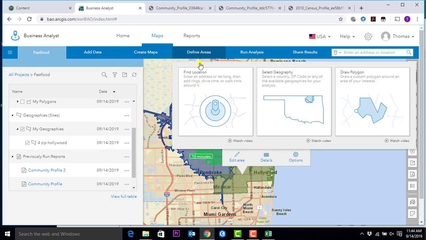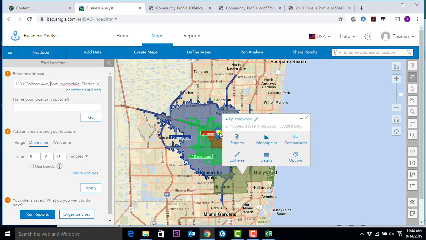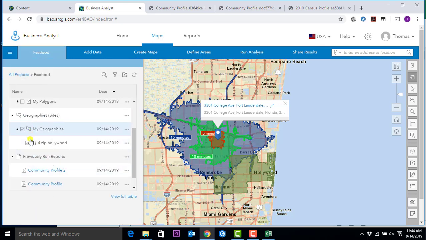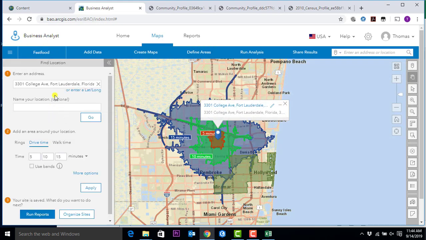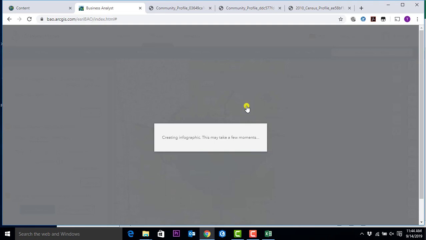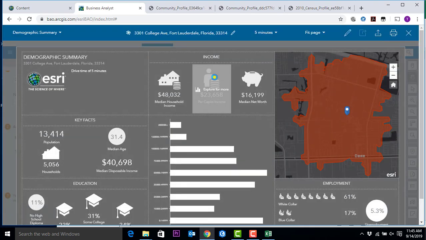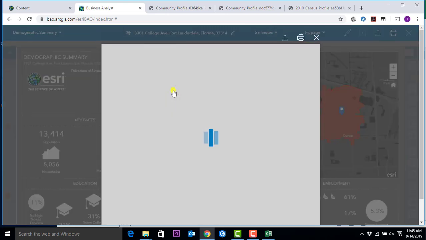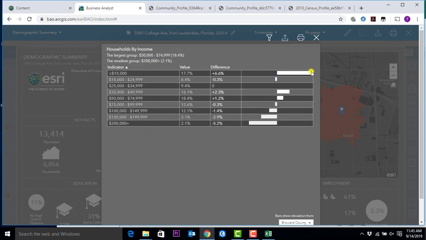Let's do this again. Define areas, find location, have view. Drive time. If you click in a red part, organize sites. Give me a moment. I don't like that it kicked my drive time out. Define area, find location, do this again, apply. Ah, here we go. Now it's active. I can do this for my university site as well, do infographics. Takes a moment. And now, because I played with the key facts and also the demographic summary, it will come in with the demographic summary right now. This is a demographic summary for the 5 minute drive time. And I can choose, let's say, the income here and get that table breakdown, even with certain trends and differences.